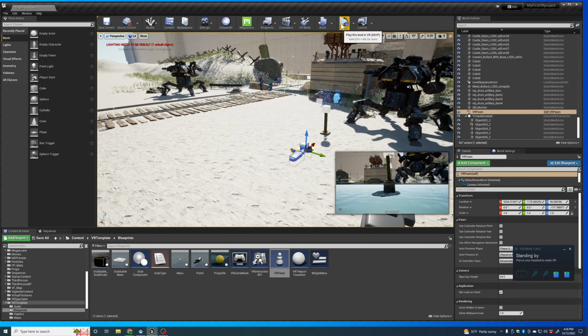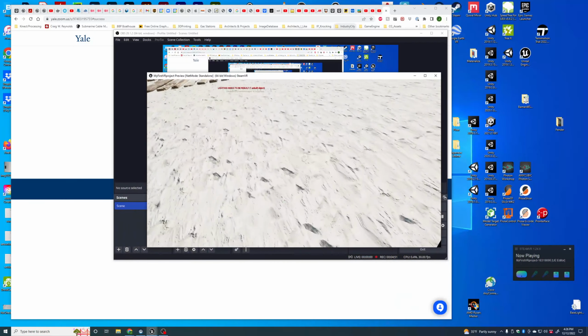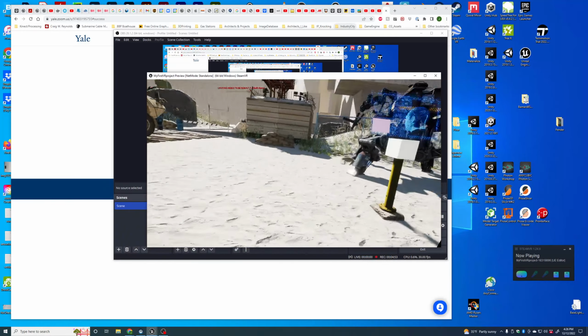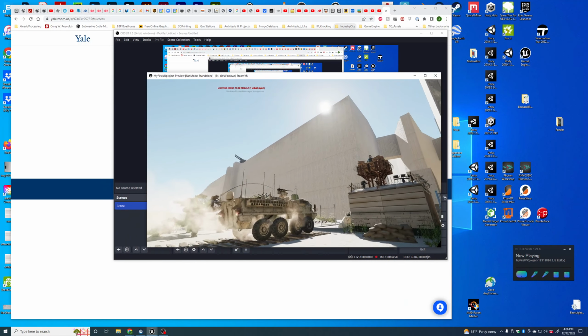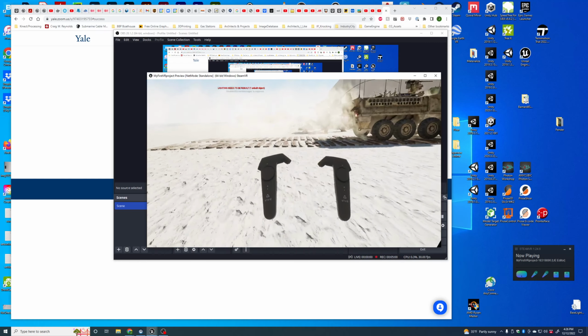So in order for me to navigate in VR, right, I'm going to hit play and put on my headset. And I'm going to hopefully be able to track my motion controllers, right?